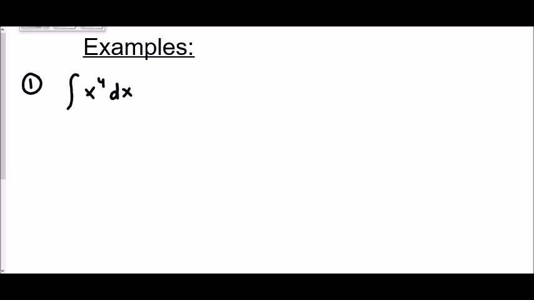That's our problem. When we see this, that means we're integrating. So we're going to follow our rule. Our rule has 2 steps. First, we're going to add 1 to the current exponent. So this will be x. Our current exponent is 4. So we're going to add 1. Then we're going to divide by that exponent. So we're going to divide by whatever 4 plus 1 is. Now, 4 plus 1, you could do that in your head and skip it.